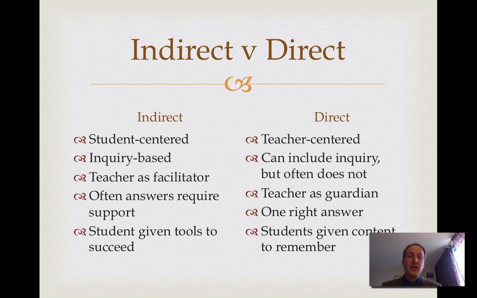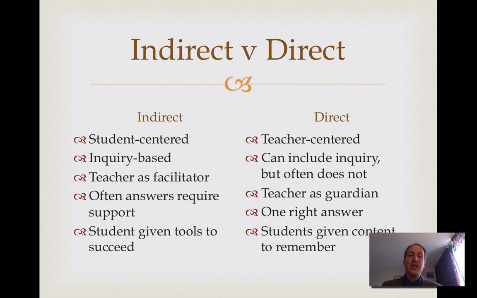So first, indirect is student-centered, inquiry-based. The teacher is the facilitator, so helping students to learn. Often, answers require support. This means that there are not any specific given answers, but that you need to find support for your answers, so evidence-based answers. And students are given tools to succeed. They're not given a worksheet to get to a specific conclusion. They're given tools that will help them to better understand the content.